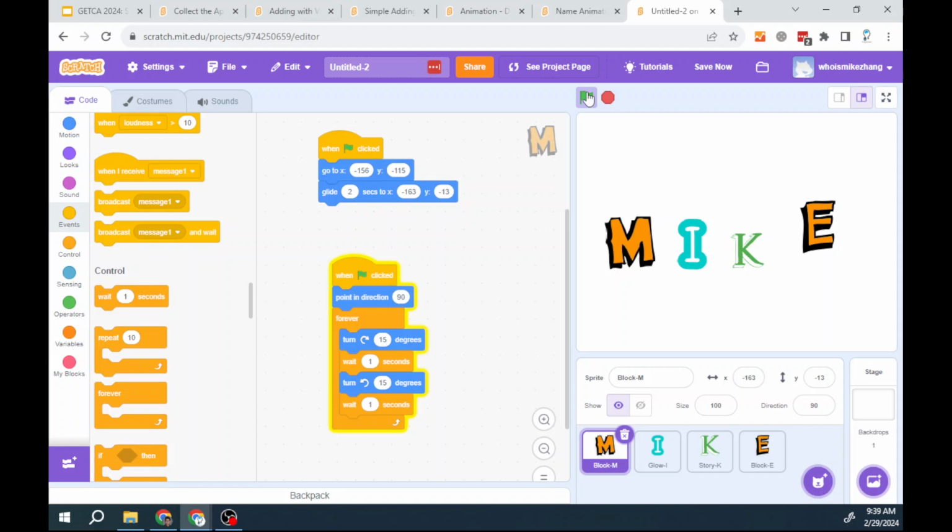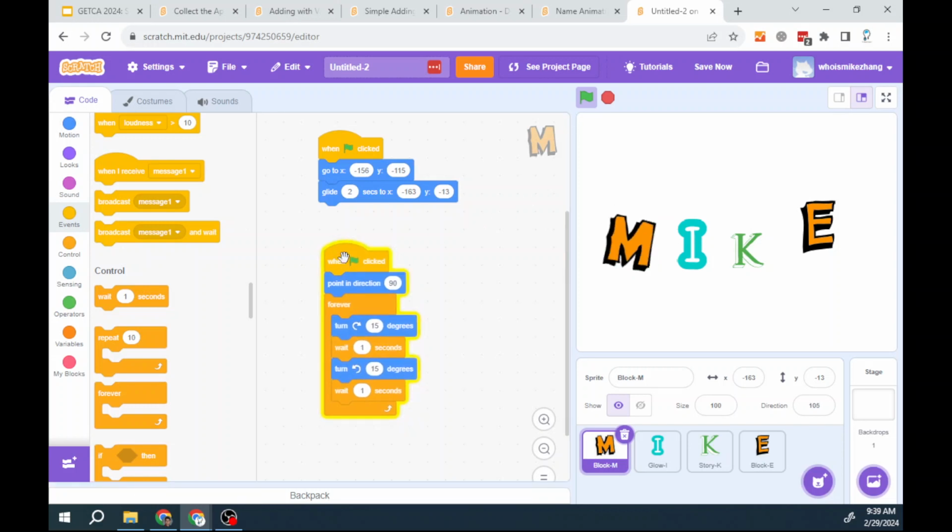So for this particular section, learning the wait block and then learning the forever block. Okay, so now I'm going to have this on the screen. Go ahead and try it on your letters. Also, feel free to experiment with if you want it to rotate more. If you want it to maybe rotate to the center and then rotate to the other side, you can tinker a little bit as well while you're doing this. And then, of course, once you're happy with one letter, please do it for your other letters.